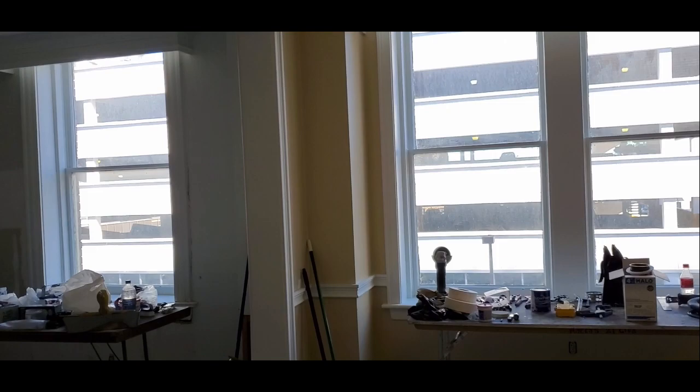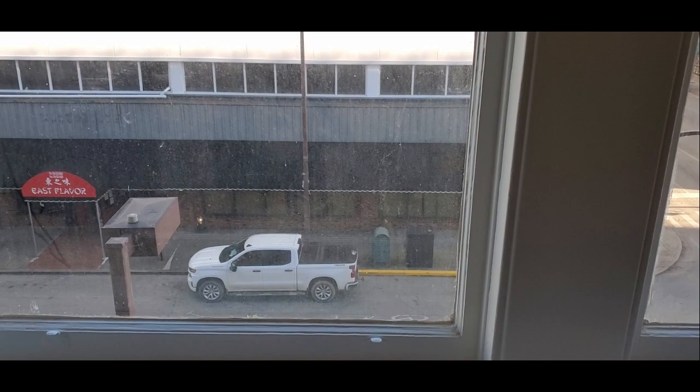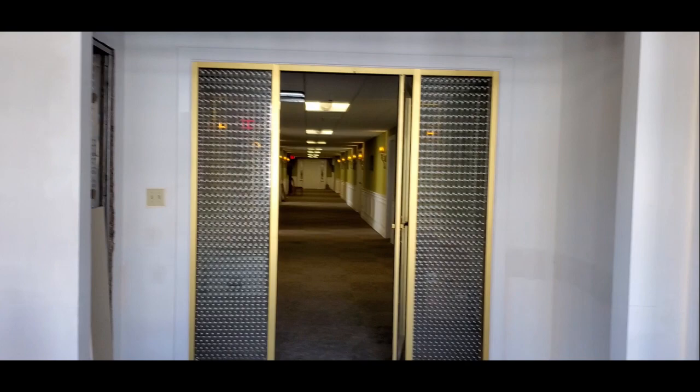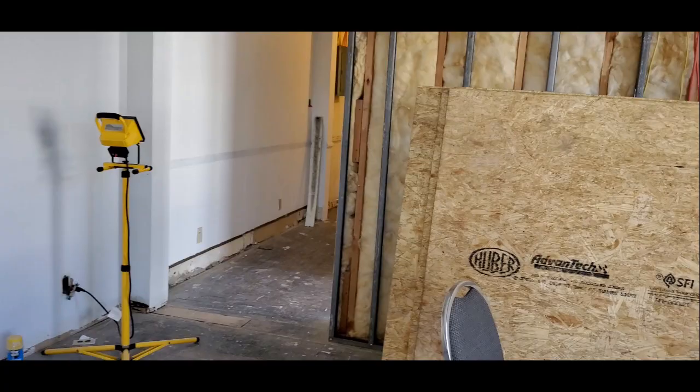Well, I just happened to wander in here — it looks like they're remodeling, and this is going to be an apartment. Isn't this incredible? It looks down over the street. That used to be Kresky's, and they had a lunch counter over there. Now it says Fox 11 News. Won't this be beautiful someday — you can tell they're doing construction in here. Back through here must be the bedrooms. Look at the old hardwoods.